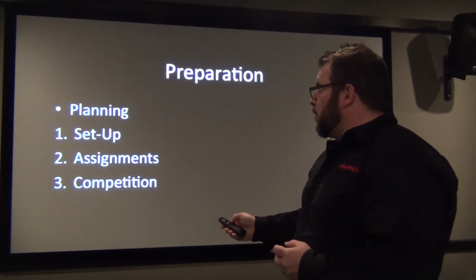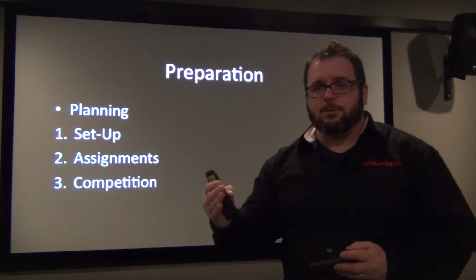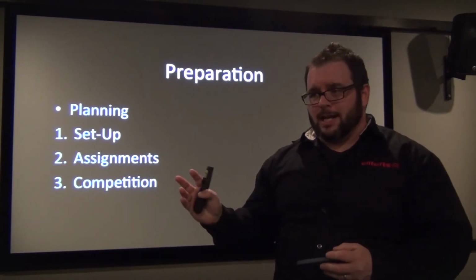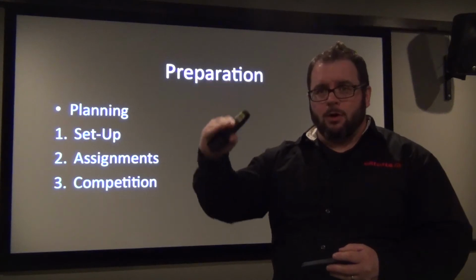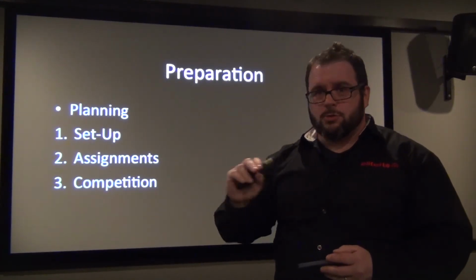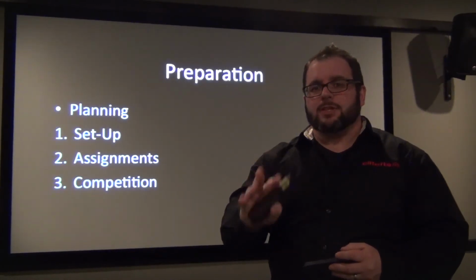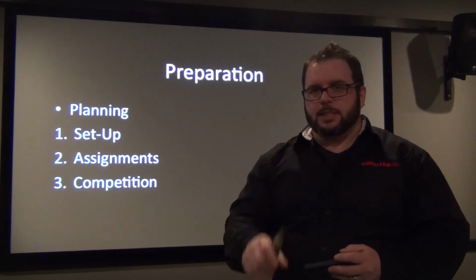And the last part is competition, and again, just making sure things are organized. If you're doing speed groups and you're doing any kind of competitive drills, like we used to do a strongman Grand Prix, being organized on how those athletes are going to be placed as far as the order, as far as who's matched up with who, and making sure that the athletes know what is expected of them is vitally important.